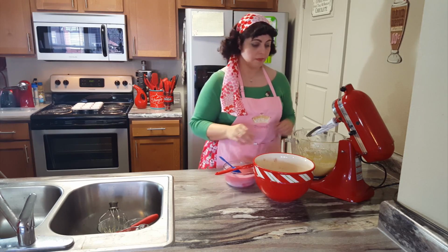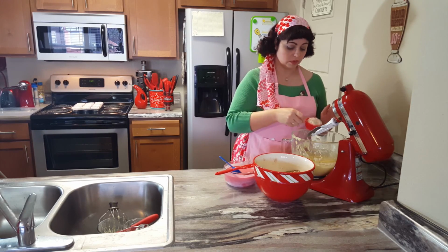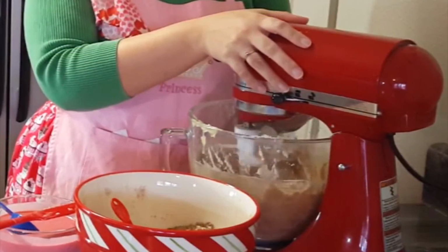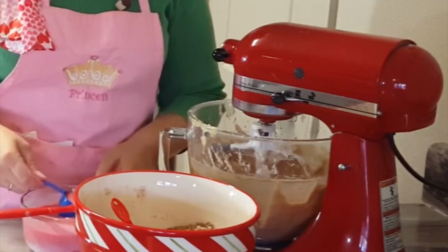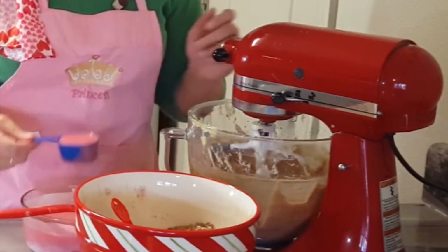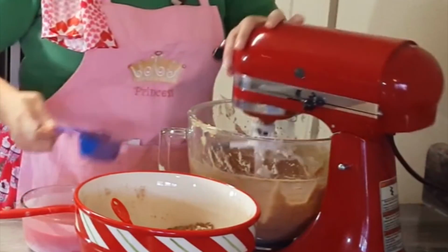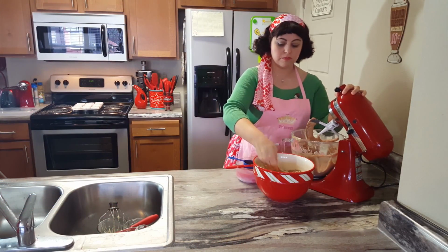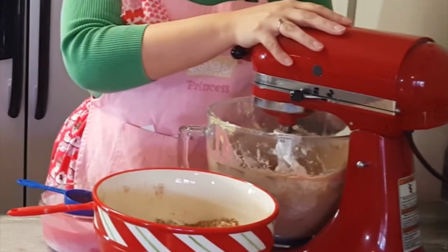So I'm going to actually start with my dry ingredients, and again, these have been all sifted together freehand. So I'm taking about a half a cup or so and dumping that into my creamed ingredients here. So there was some of our dry ingredients, and now I'm going to take some of the acidics and slowly drop that into here as well. And you just keep repeating this process, adding a little bit of the dry and then adding a little bit of the acids until it's all mixed together.